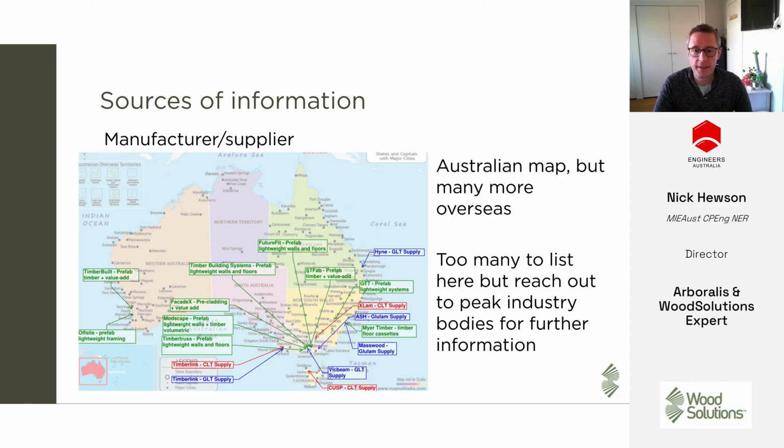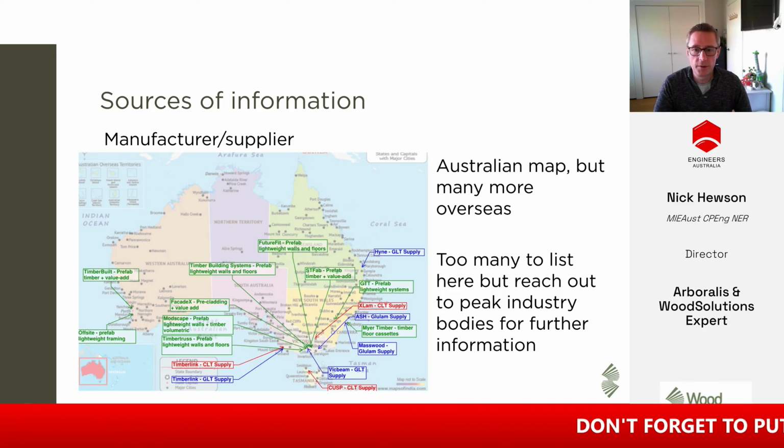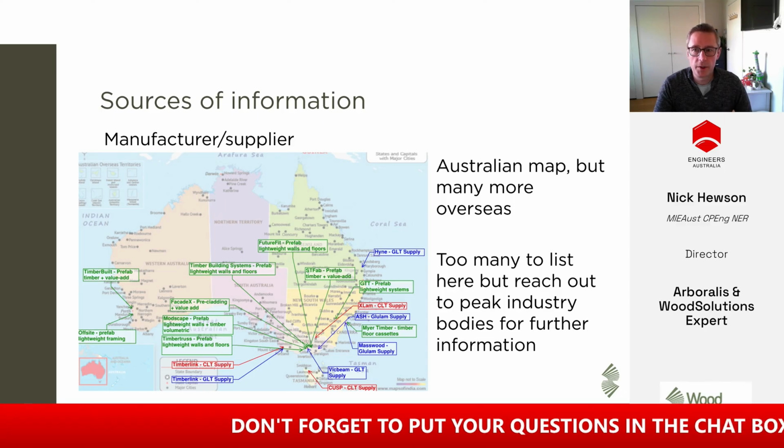Certainly there's a lot of suppliers out there. I apologize, this map I put up I drew for a client a few months ago, and I think it's already out of date. There are more and more people coming online, people changing, people growing capability. And certainly in the lightweight timber framing space, in that green color, there's a lot more people coming online every day and building their capability. So it's a pretty exciting time for the timber industry. But if you want to know more, again, go through the likes of Wood Solutions or other peak bodies to get connected, and to learn more about what's going on.